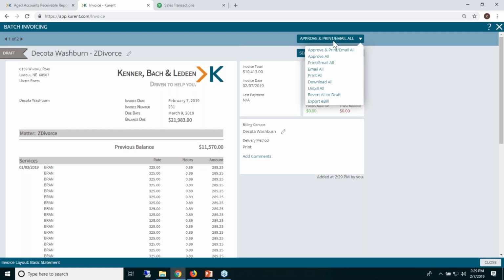If the matters are set to email, once you hit either email all, approve, print and email, or print/email all, any of the matters that are set to email will receive an email at that point. So that's an easy way that anyone in this batch will receive that email with just one click.